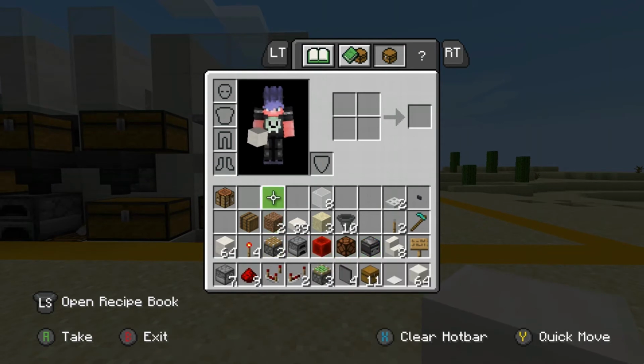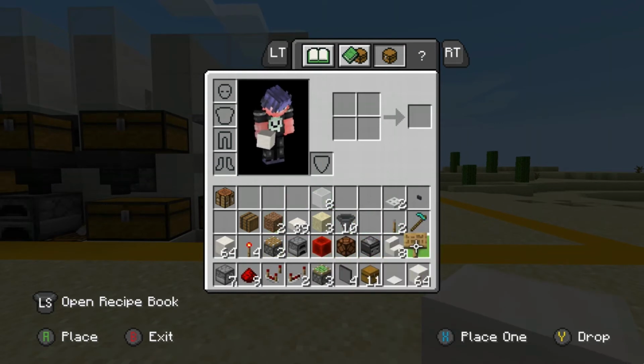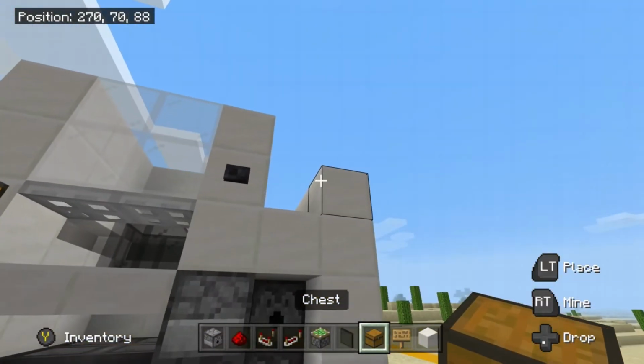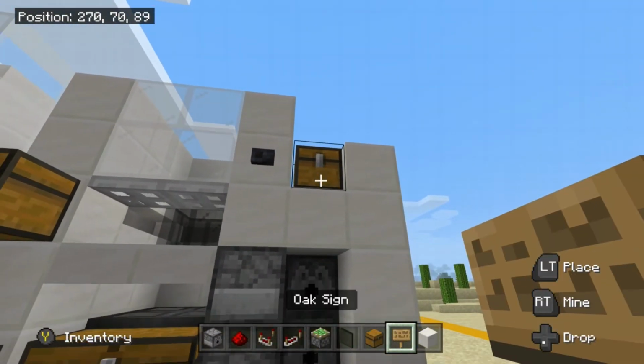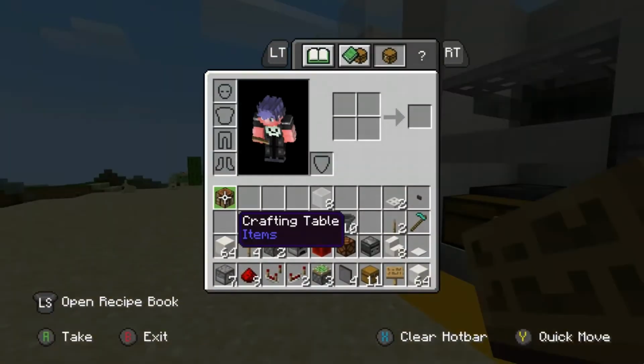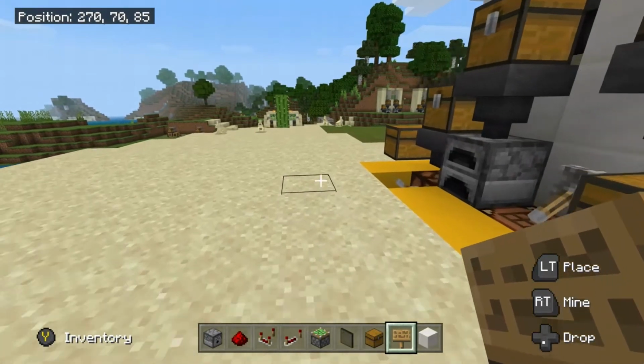We now want a chest, a sign. So we want to place a chest here with a sign, crouch and place, put the sign in front. It doesn't have to have anything written on it. We do need another water bucket.